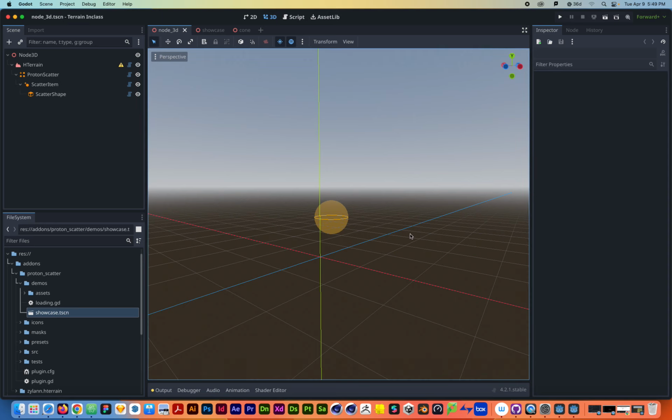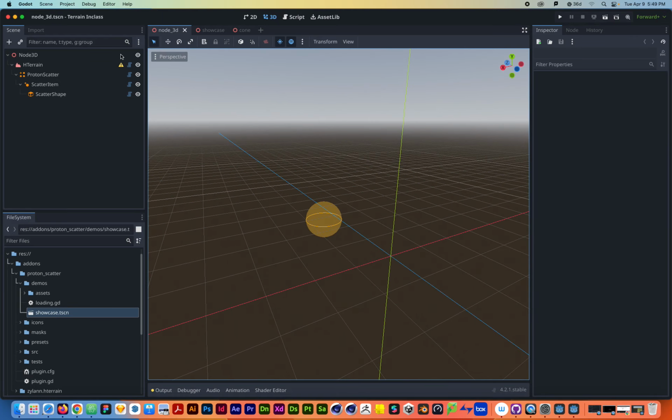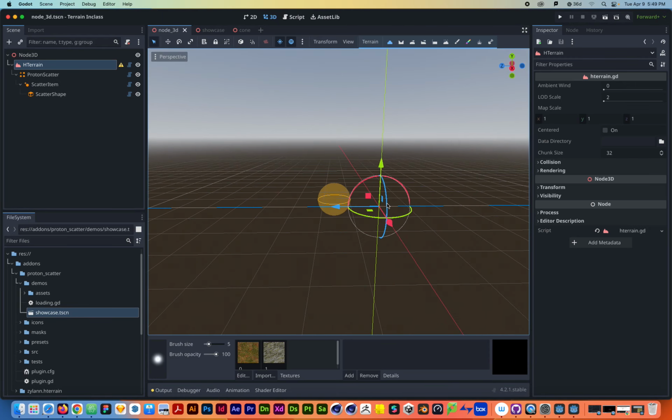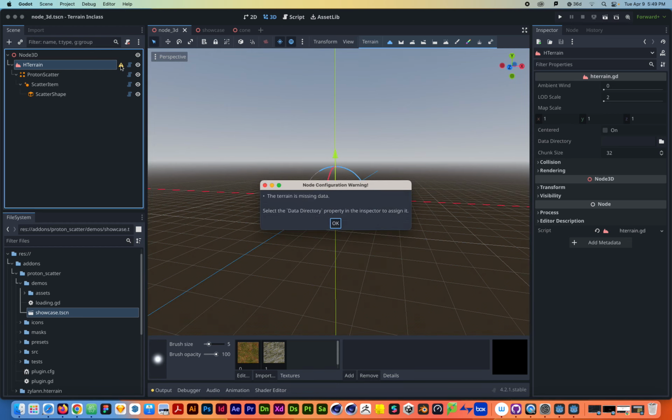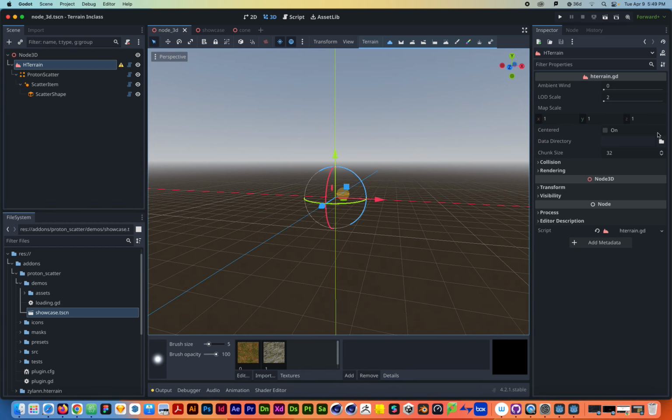I'm going to give you now some time to just continue to play around with this stuff. Looks like I've had some sort of error. Terrain directory.